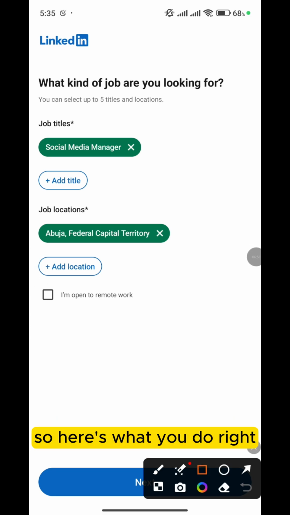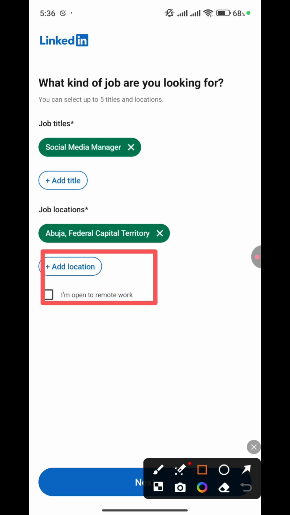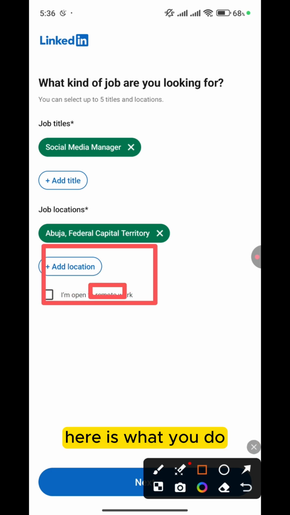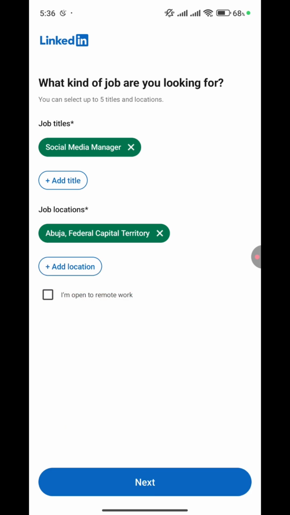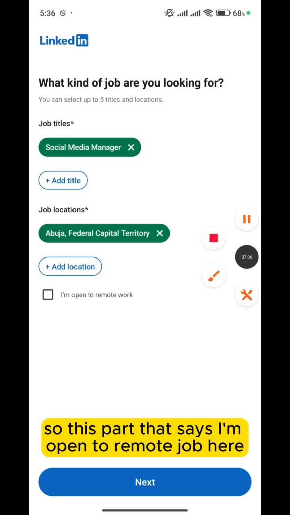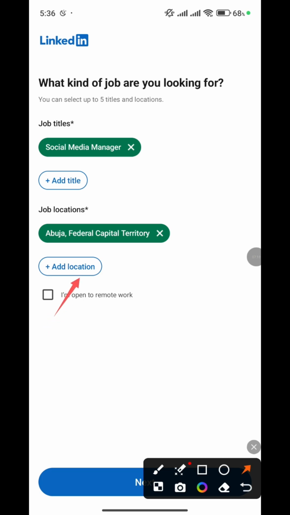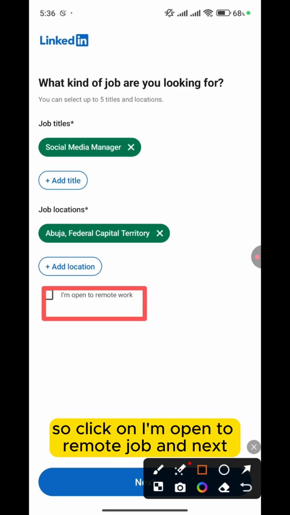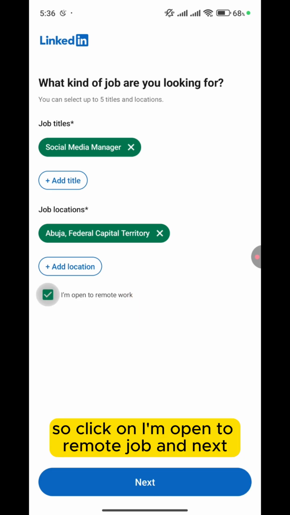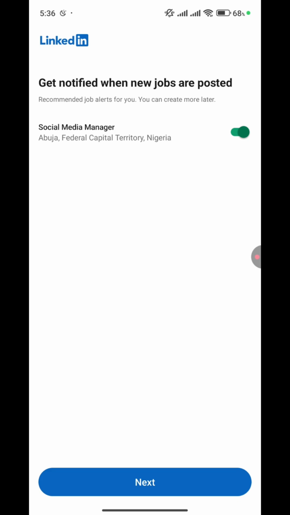So here is what you do. This part that says I'm open to remote job, click on I'm open to remote job and next.